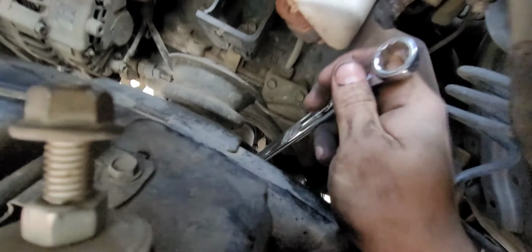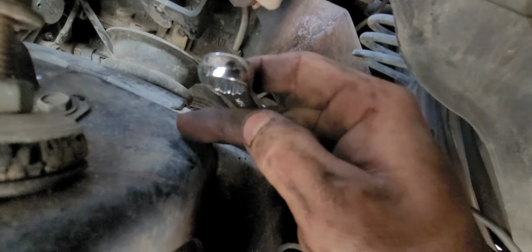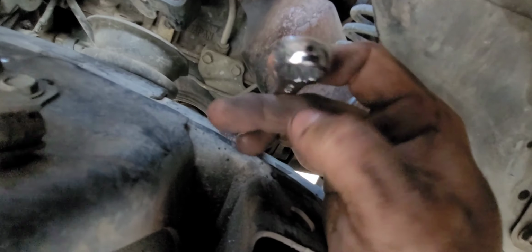Okay, so I was able to get the back bolt off. You're not gonna believe how I did it. So this is not the right size. This is a 9/16 Mac wrench with the extended, what's called more of an aggressive angle than a normal standard wrench. A little more raised on this side. So this guy I tucked in back here and was able to get it to sit, kind of. Let me see if I can just reposition this really quick. I'll show you guys how it worked out.